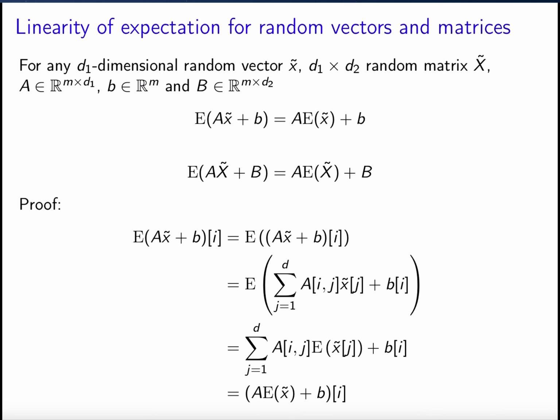All that this is saying is that if we define the expected value or the mean for vectors and matrices as the expected value of each of their entries, so applying expected values entry-wise, then linearity of expectation holds for them. In the sense that if we multiply them by a deterministic matrix A, and then we want to take the expected value of that, we might as well apply the deterministic matrix A to the expected value directly, by this proof. This is what this is saying.